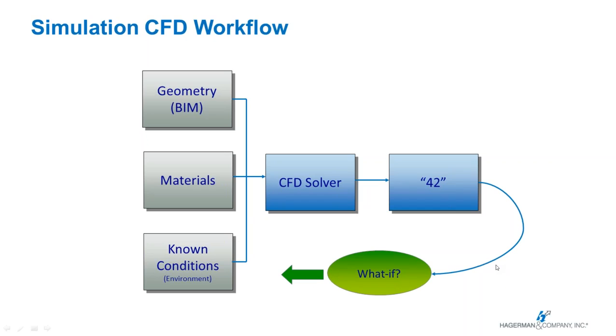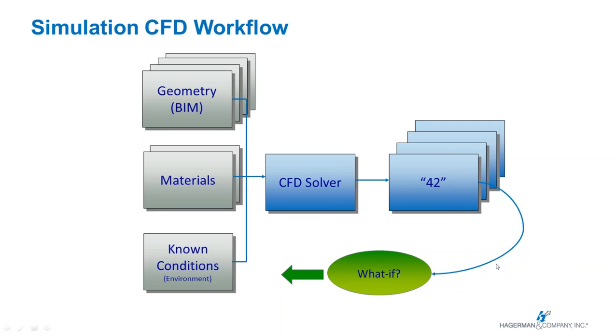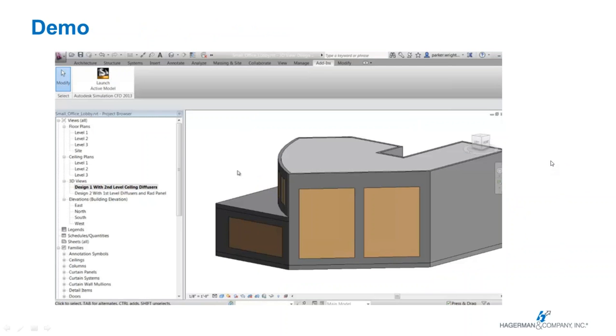And then we go back and play some what-if games. Now I've got that answer, I can make a design change, and I get a new answer, and so on. I can start changing my design. Maybe I use different materials. Maybe I look at different orientations, different wind loads, different solar loads for time of the year, and things like that. This allows me to play what-if games, build up a number of different results, then compare and contrast, and know I've got an optimized model. So at this point, I will hand over to Mark and let him take us through the demo.